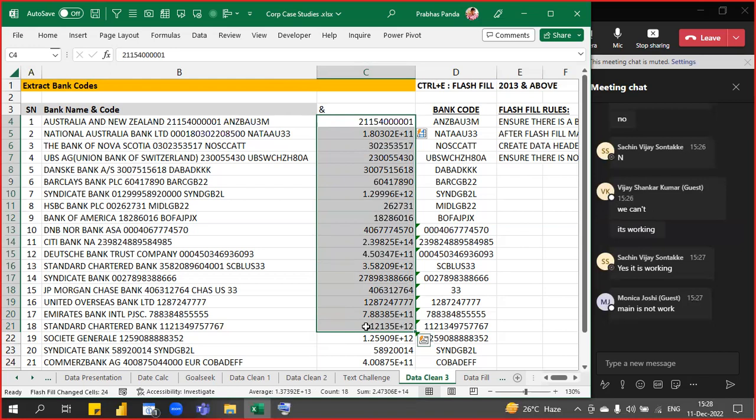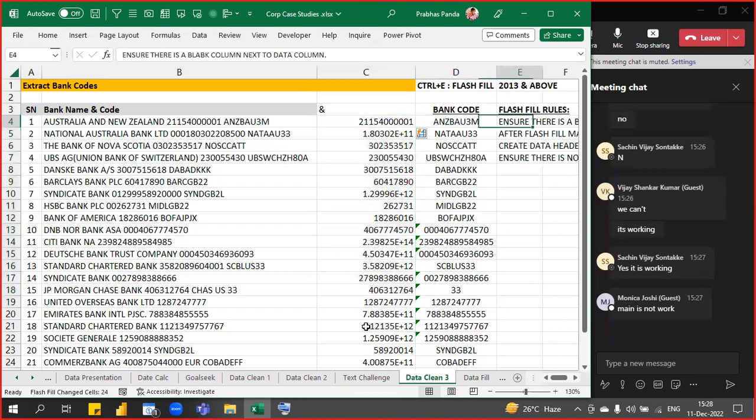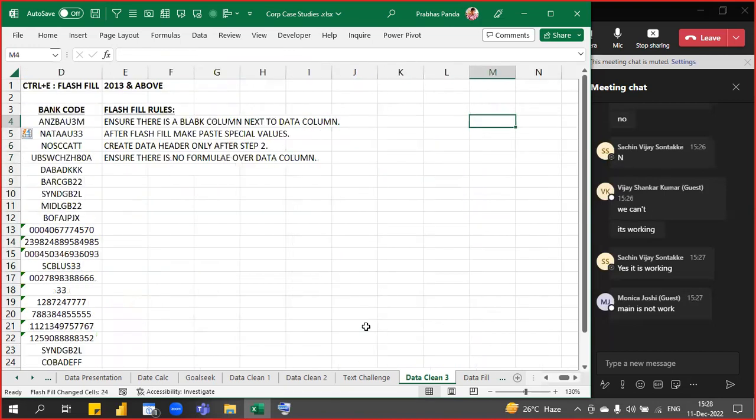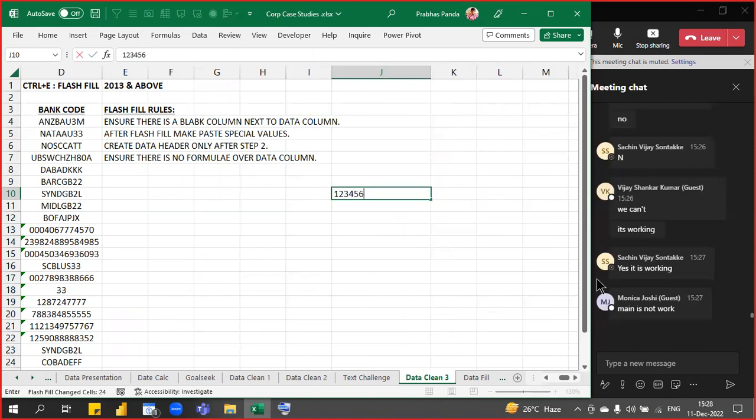So we need to understand a certain concept of Microsoft Excel. No need to do anything, just watch my screen for a while. At any point of time when you type some data, say I type 1, 2, 3, 4, 5, 6, 7, 8, 9, 0, if I need to know how many characters are there, I will use a formula called LEN. Is it showing 10 characters? Yes, of course. Now, in the next cell, if I increase one more number, is it showing all the characters? Just see. Can you read all the characters?